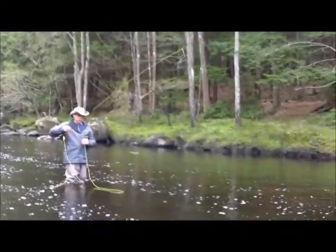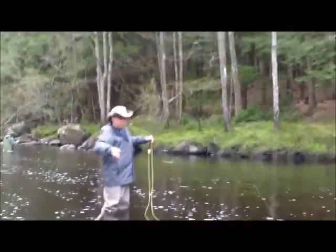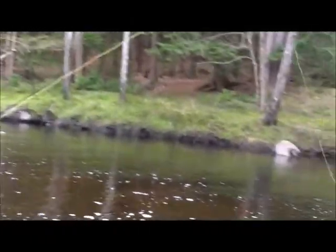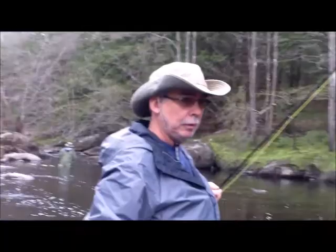Don't reel them in at all. Just hold the line there and keep your rod tip up. Keep your rod tip up, you're getting slack. I want you to do it because it's practice. If this was a big fish, you could break the tip of your rod, or you have so much slack that he's going to get off. But you fooled him, you hooked him.